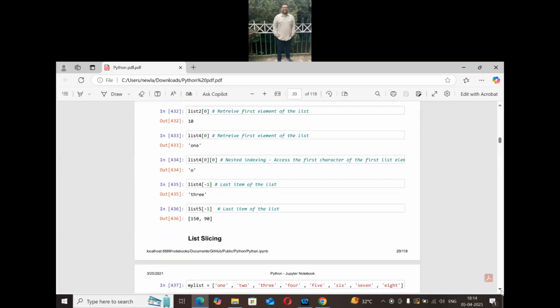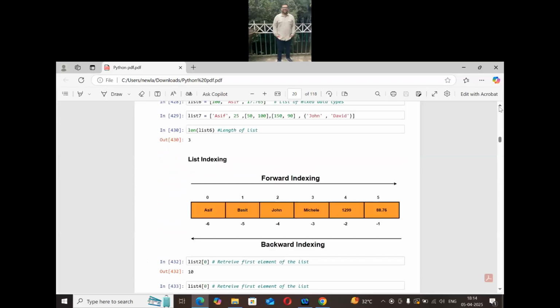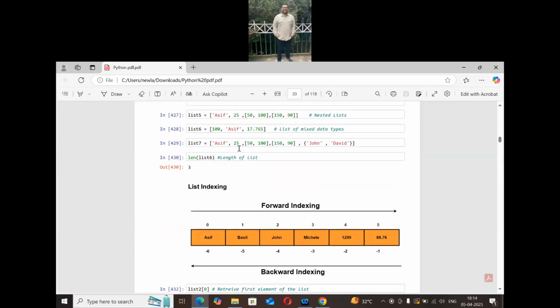Okay. If you want to fetch the last element, you can use -1, and it will give you the nested list. Nested list means in a list there is another list. Take the example of this.